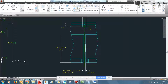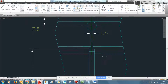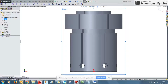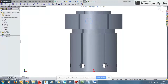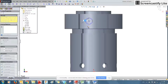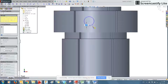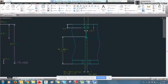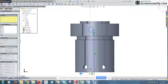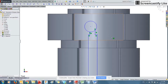Again, pretty much the same, a cut all the way through with a step and a circle at the top, again with the same definitions. So we'll create our circle. It is deciding to auto dimension things, which we don't need. There we go. And then the shoulder breaks out and gets wider. Goes all the way through. There we go. So we've got the rough geometry.